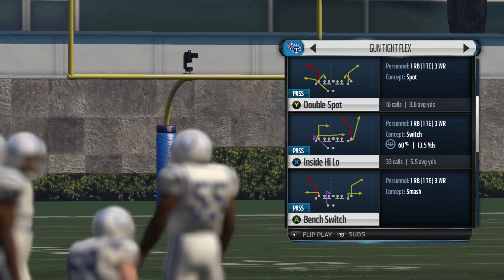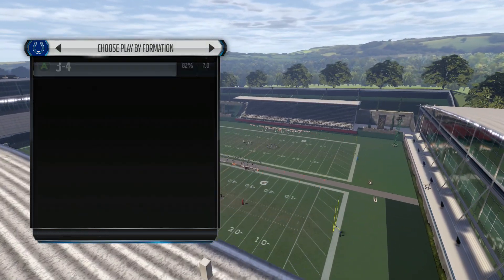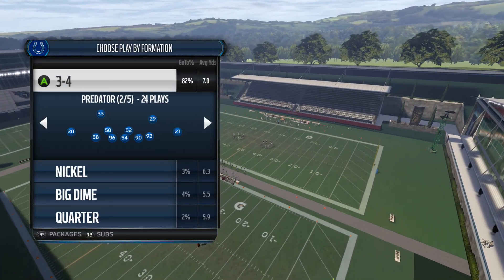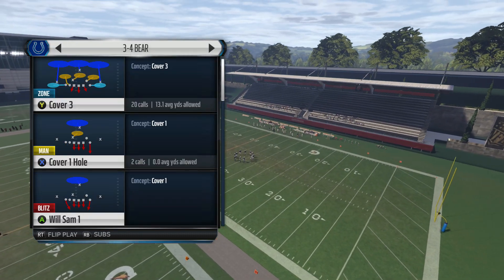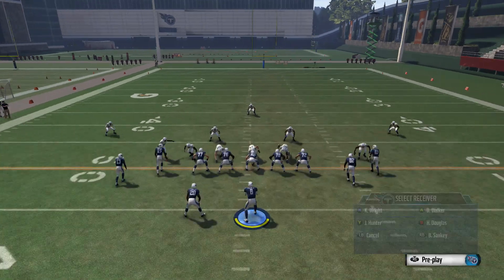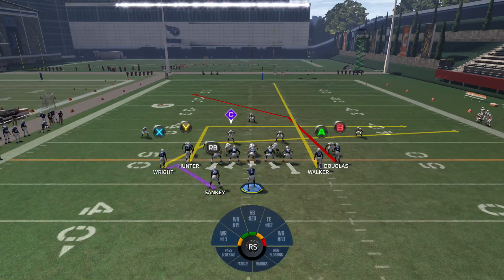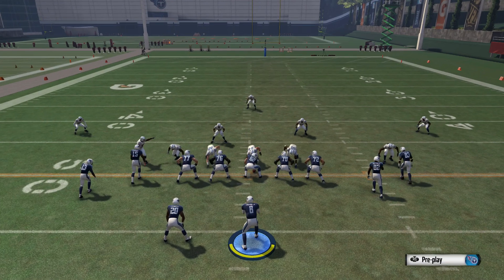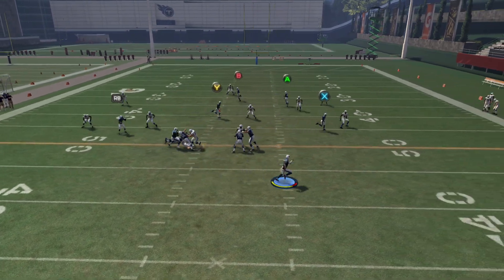Inside High-Low is going to be the last breakdown in this scheme, and you're going to see that it's a pretty good offense that's going to allow us to roll out, stay in the pocket, beat cover three, and also be able to beat cover two for a one-play touchdown. The setup is to streak the tight end. The running back is to the short boundary, and depending on what you see from the pass rush, you can either stay in the pocket or you can roll out.